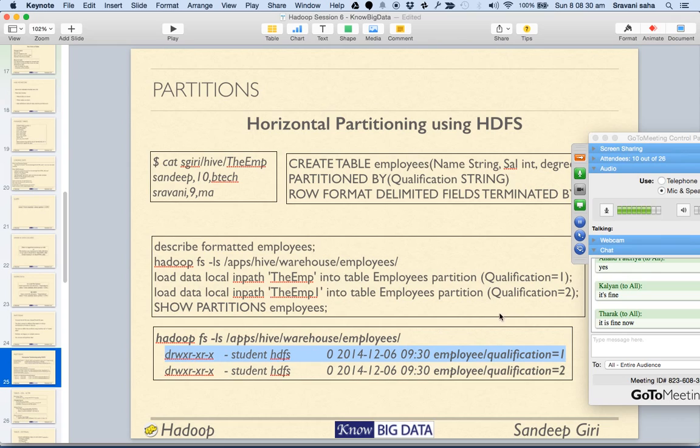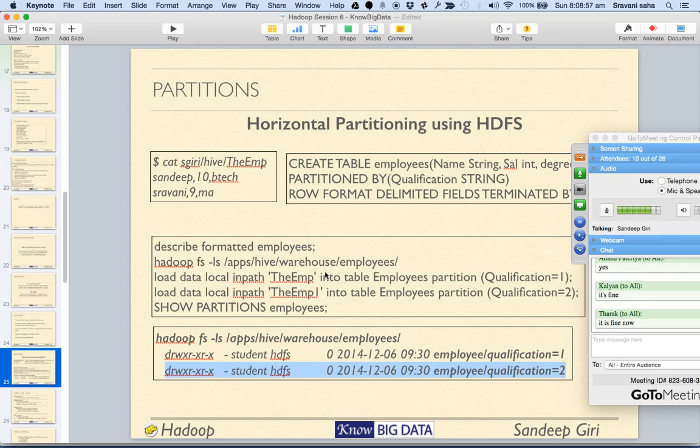If we are saying qualification equals 2, only this folder is going to get read. So when we are creating partitions, under the hood it is going to create multiple files for each partition so that we don't have to read all the files in order to achieve efficiency.